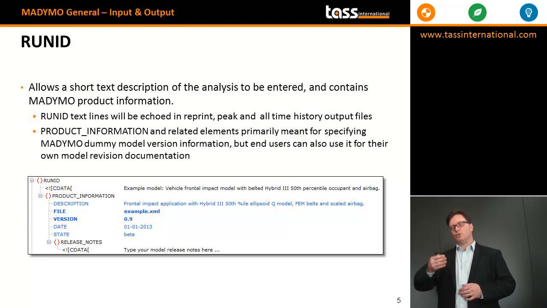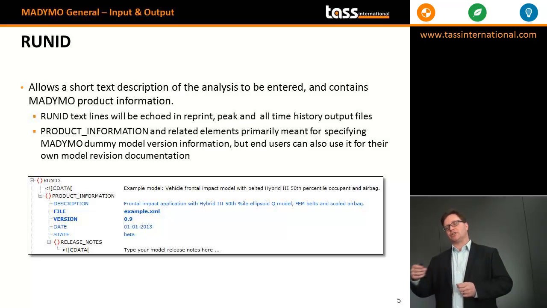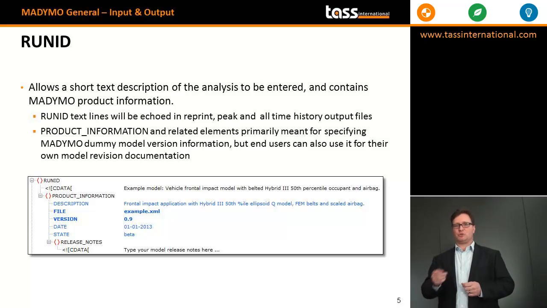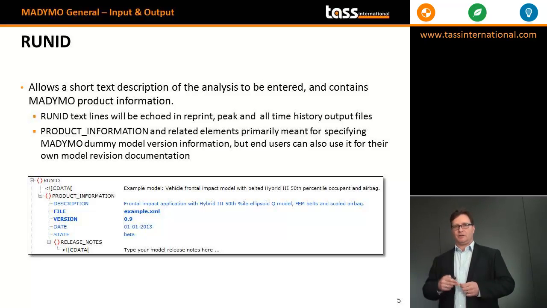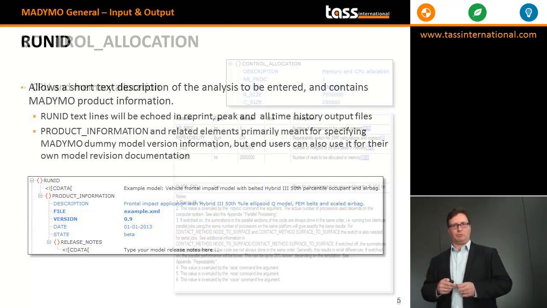We will now gradually go into more detail of the input deck of a Madimo simulation, starting with the run ID. The run ID at the top of the Madimo input deck contains a short text description that can be used to characterize your simulation, and it will be echoed consistently throughout the output files. The product information can be used to specify versioning of the simulation input decks, and in occupant models it is consistently used to give the version of a specific dummy model.